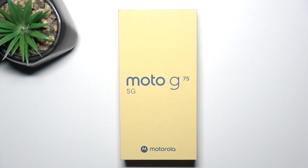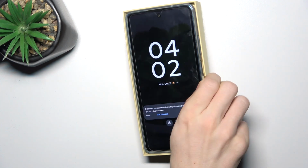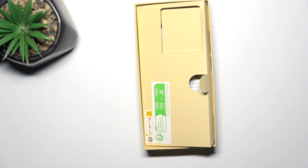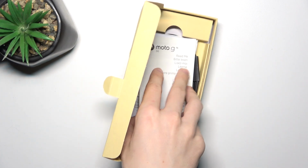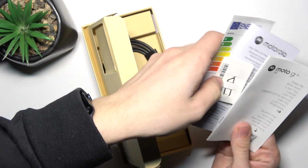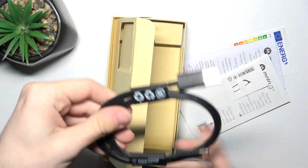Here's the Motorola Moto G75 and open it. Then you can see the phone, which comes in a clear case. Then you can open it further. Then there are some documentations, a SIM card tray opener, and a charging cable.